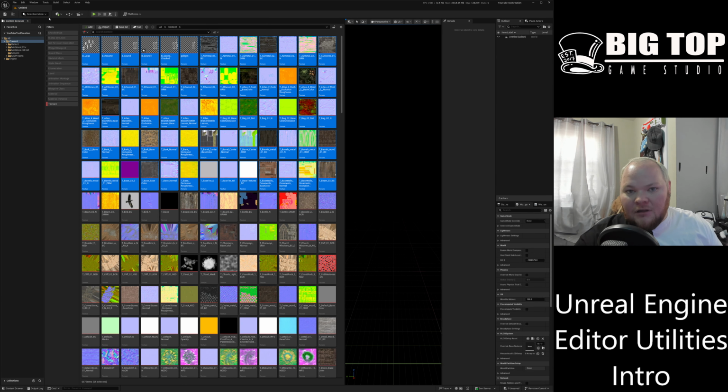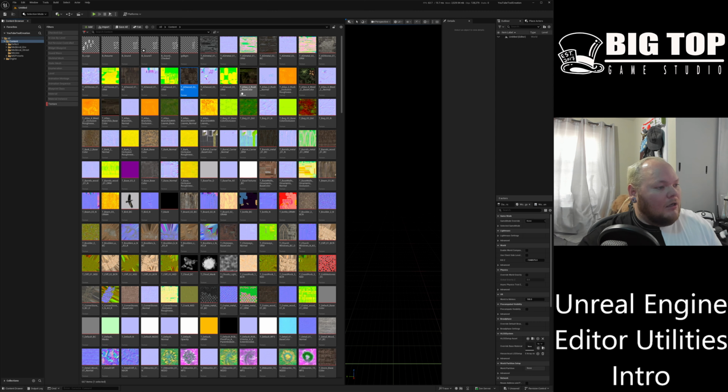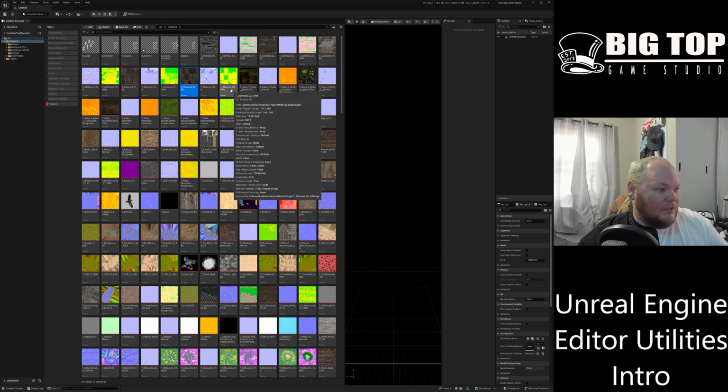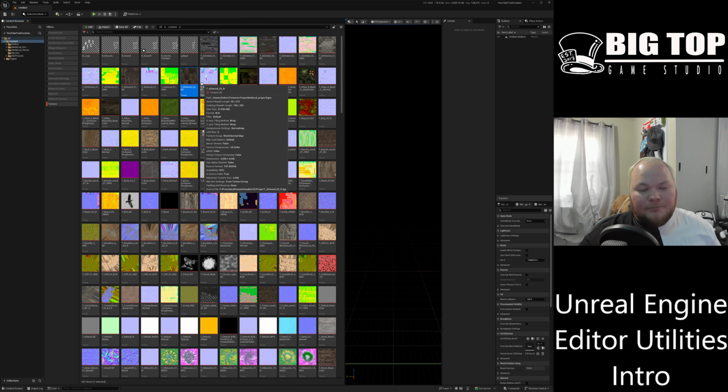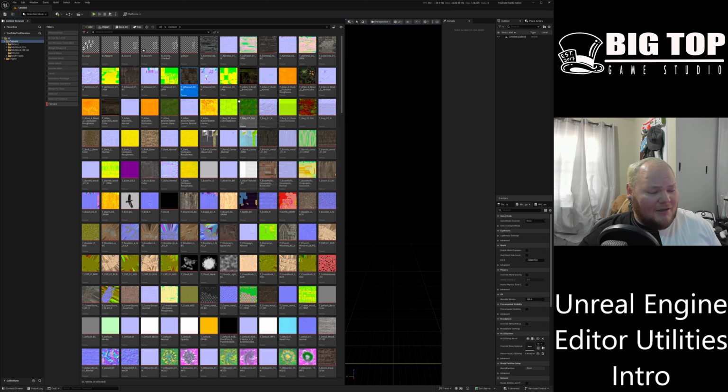But if you want any kind of logic to change a bunch of assets without it just being bulk like that, you really want to use an editor utility. You can use the edit via property matrix, or you could pay someone or do it yourself and go through and modify each one manually, but that kind of sucks.